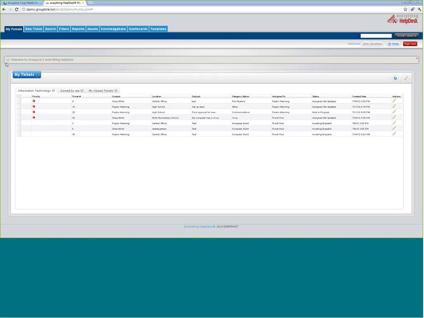Okay, another question: if location info in LDAP includes room numbers, how will EHD handle this? That's a great question. It'd be a similar idea. You just have to make sure that, oh, that's a good question. You know what, I'm going to have to get back to you on that. I just realized what the implications of that could be. So the question I would have is whether the directory has the location plus the room number. I'll just have to get some clarification on that.